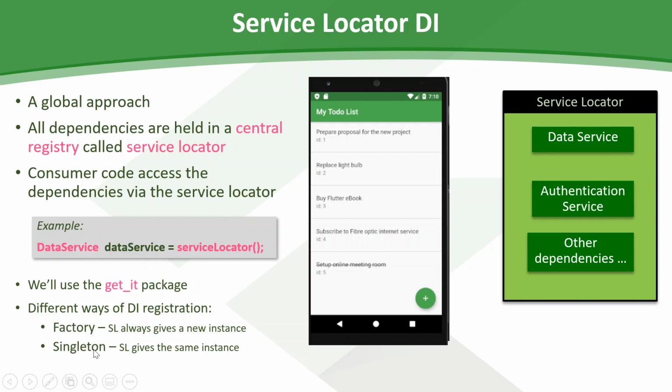So most likely we are going to use mostly this registration, which is singleton. And then there is another variation of singleton provided by GetIt, which is lazy singleton. Lazy singleton is the same as the second one, a singleton.